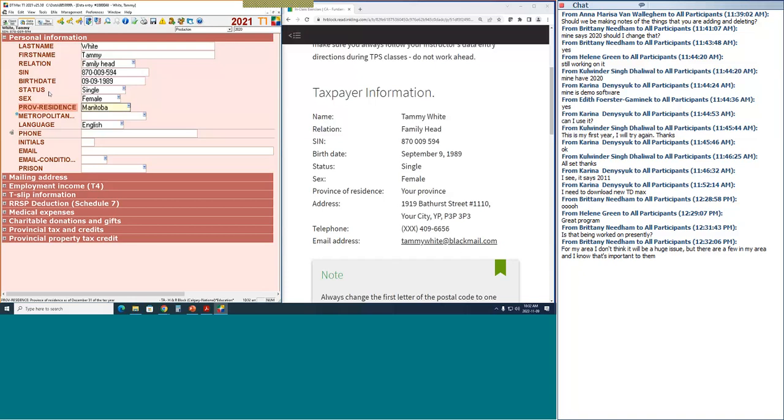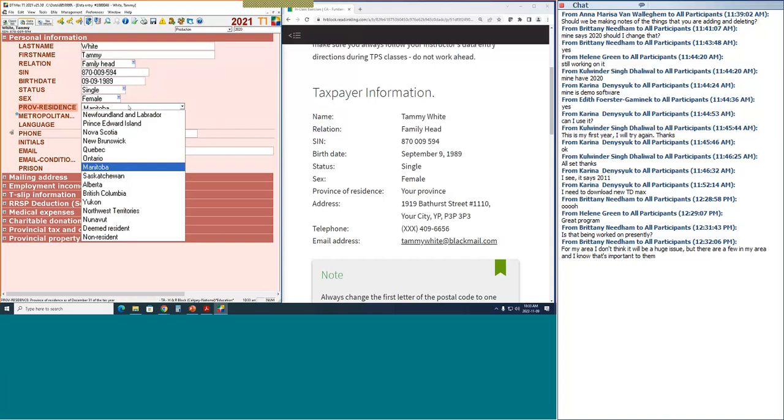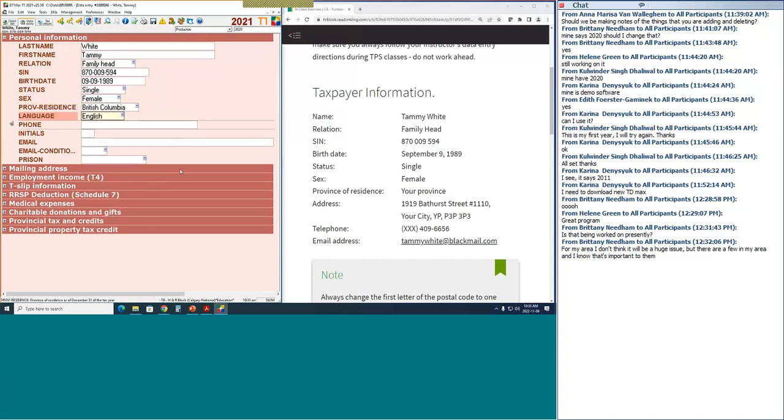All right, you're going to notice that has cleared my red boxes, but I still have a blue box here, and this one says Metropolitan. Because I'm in Manitoba, it's asking me what my metropolitan area is. Now, you might not have Manitoba already preset as your province of residence. If you didn't update your preferences, the default is usually Alberta. If I had a different province here, I'm going to pick one that I know is going to be different data entry. You're going to notice there is no metropolitan area in BC.